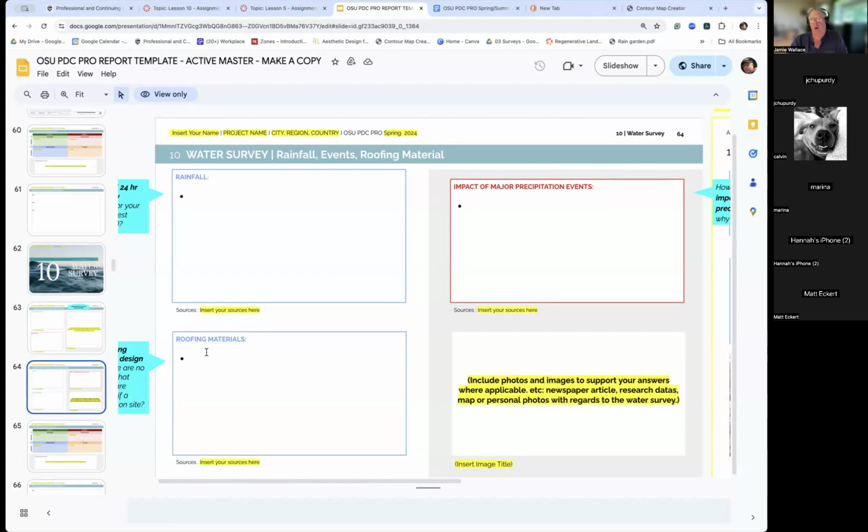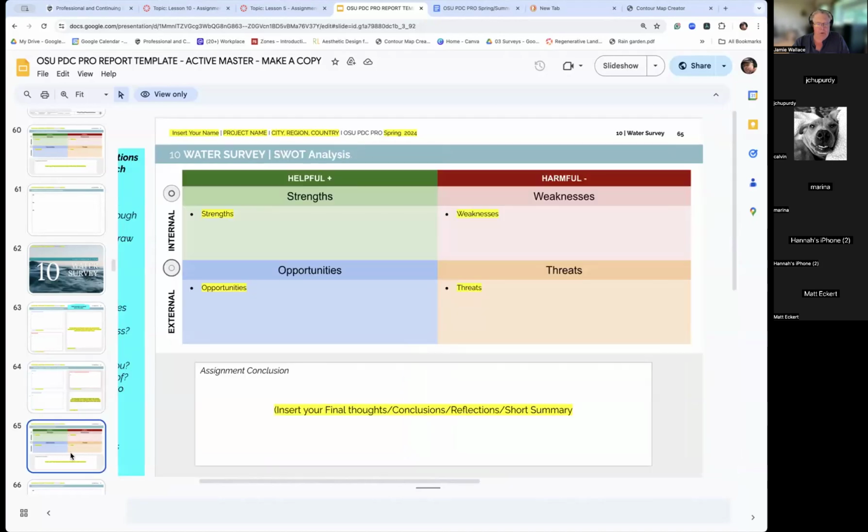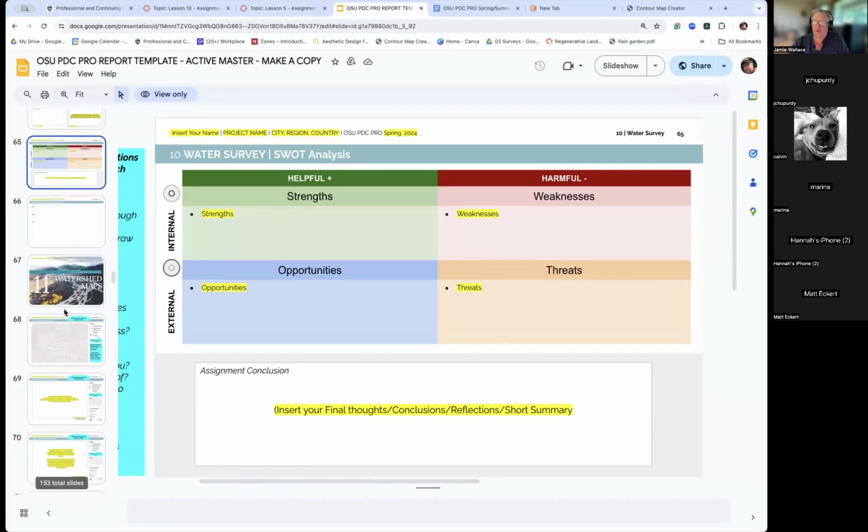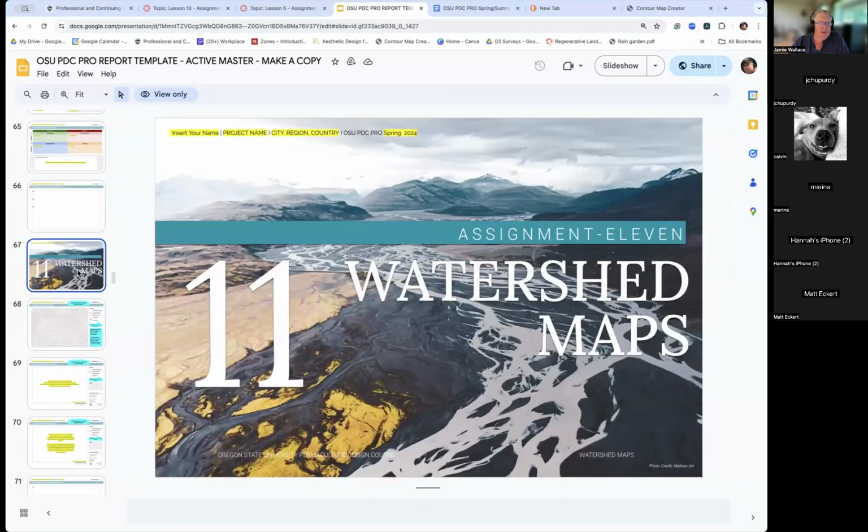So quite often, if you're in an urban area, you probably have asphalt shingle or something similar, and that does really dictate what the end use of the water is going to be. But we'll go over that. And then, of course, you've got your SWOT analysis. So what are your takeaways from that exercise?